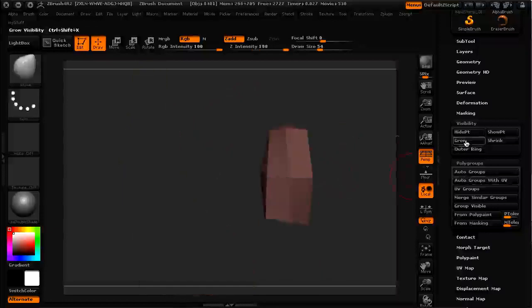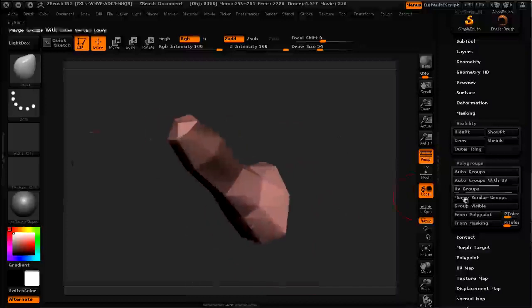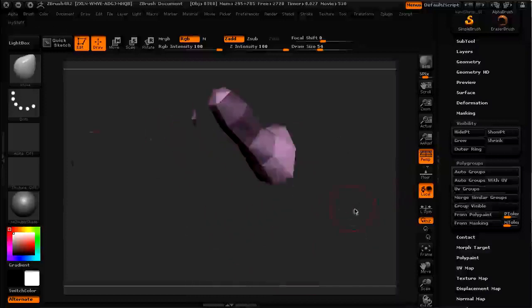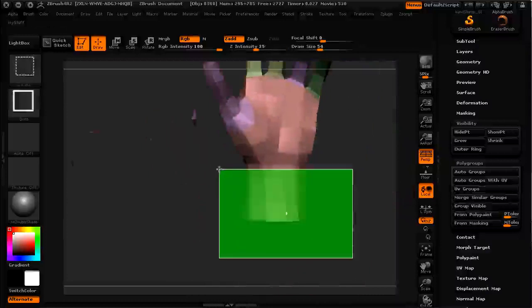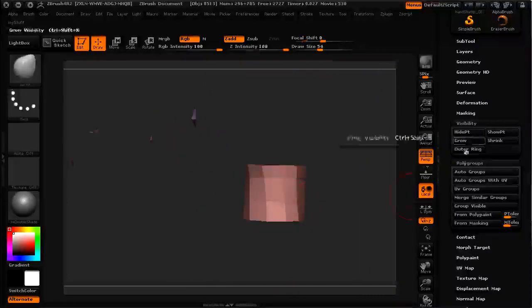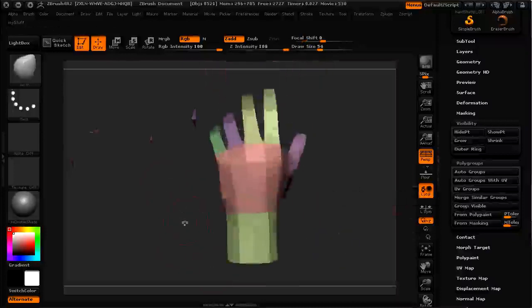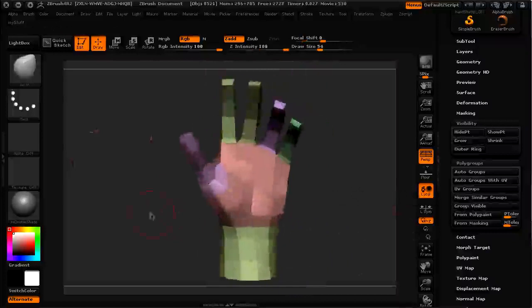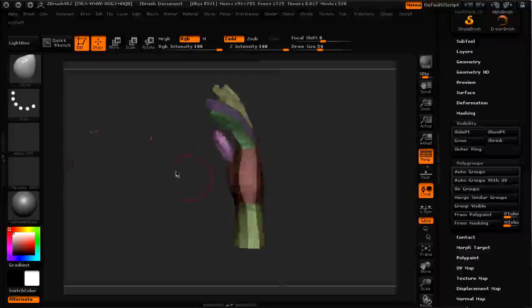That will work. That seems to be okay, so we'll go with that, and now we'll group visible. And why not just do one for the base of the hand as well, and the wrist. Okay, so that's a pretty good setup for the polygroups, and that'll give us the ability to quickly get into our other fingers.